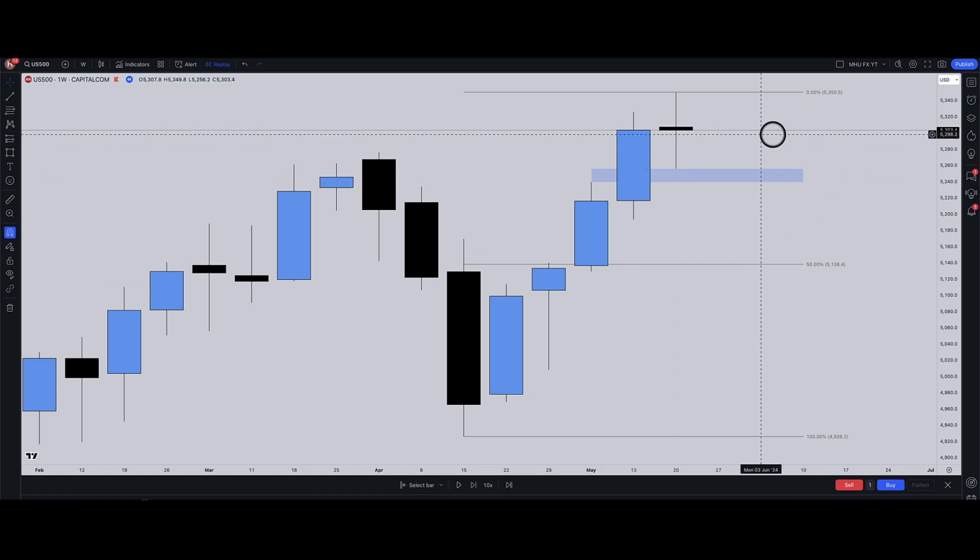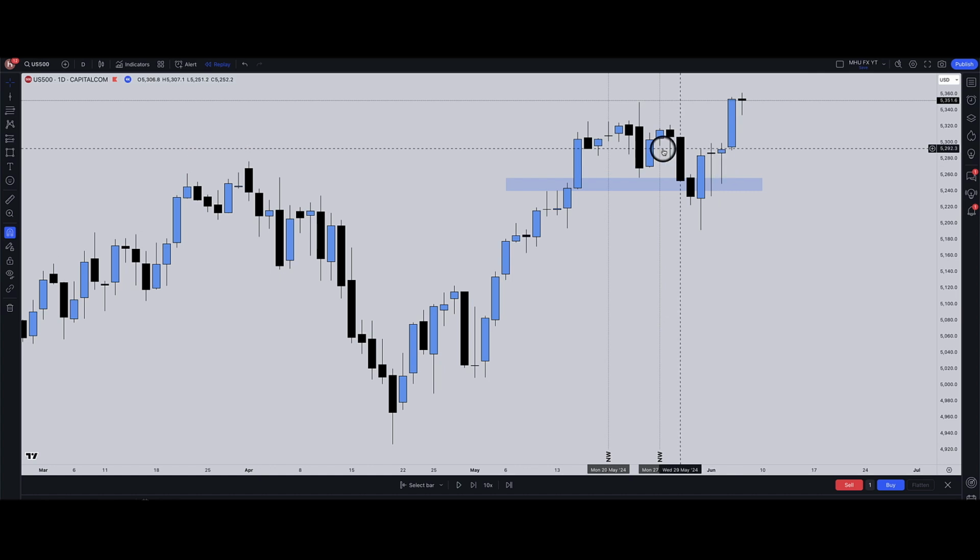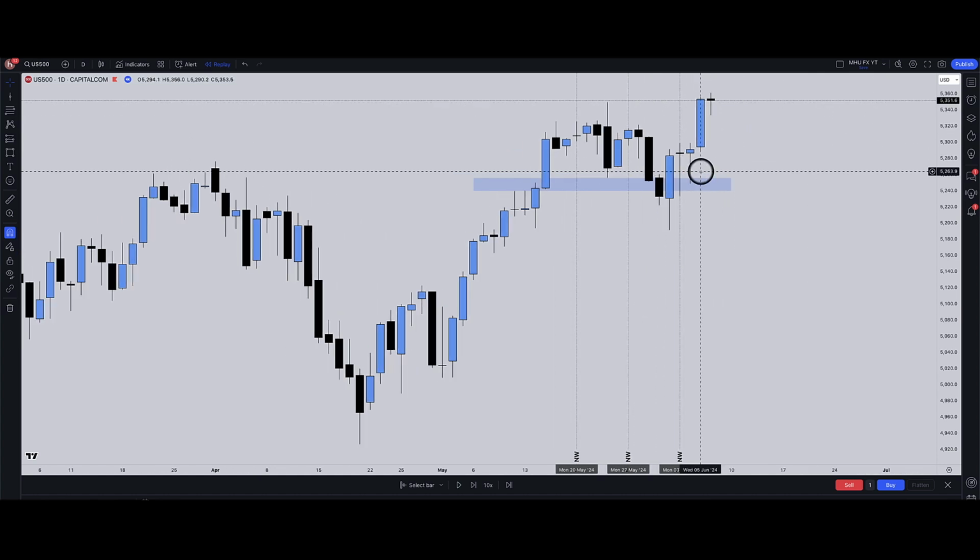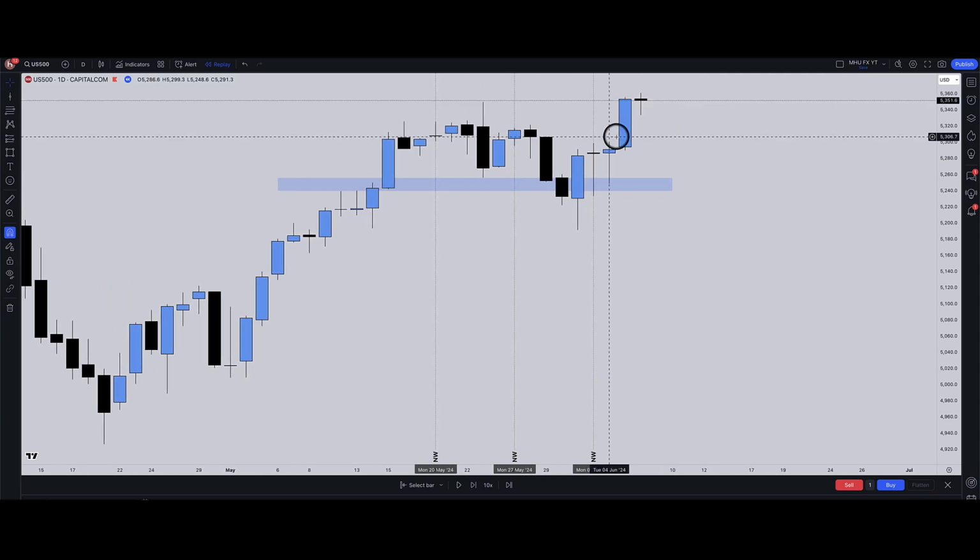Now I'm going to go down to the daily time frame. On the daily time frame now, I've put on just a few more candlesticks. Okay, there we go. I've gone forward a few days, and you can see what price is doing. Price is getting to that weekly imbalance. It's not really going nowhere, and then we explode higher. What do we then see? We see an area of inefficiency here on the daily time frame.